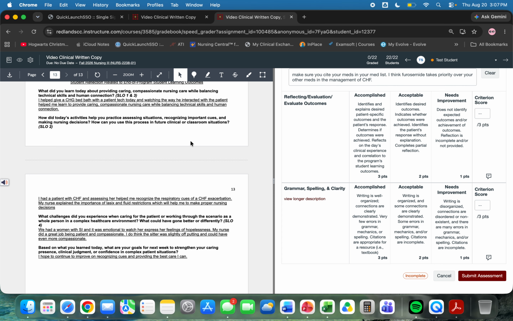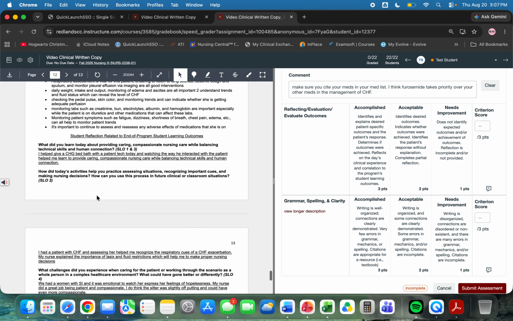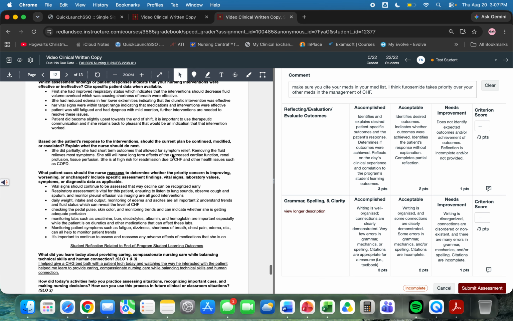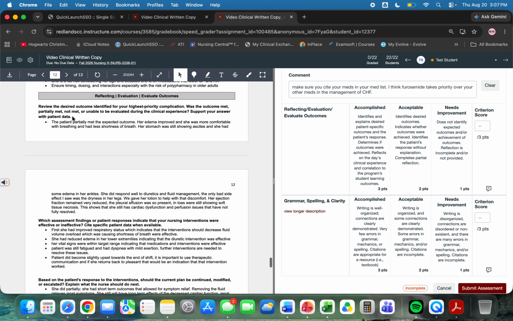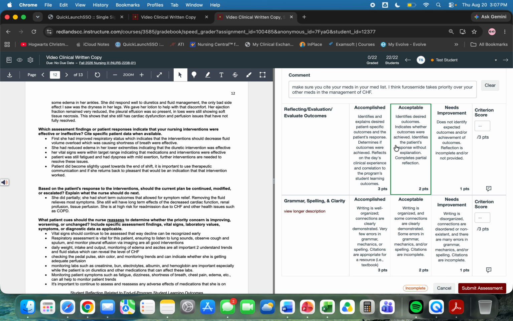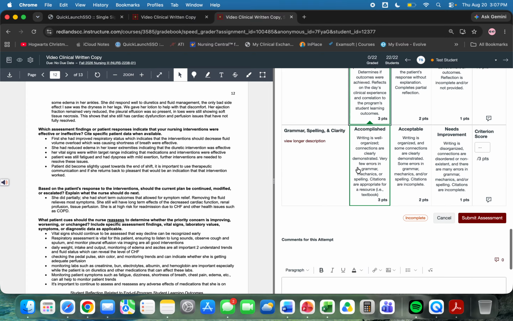If she really just put one word answers or really short answers here, you can always reduce it by a point. And if they're just really struggling to either one, they just don't answer, or two, they're struggling to understand what they should be reassessing, or if their outcomes were met, again, you didn't identify any expected outcomes or achievement of those outcomes, you didn't complete your reflection, we can always take them down to a 1. She did great, so I would give her a 3.